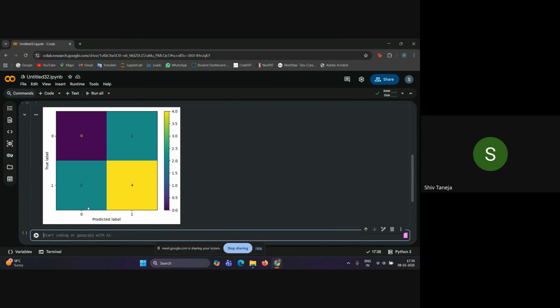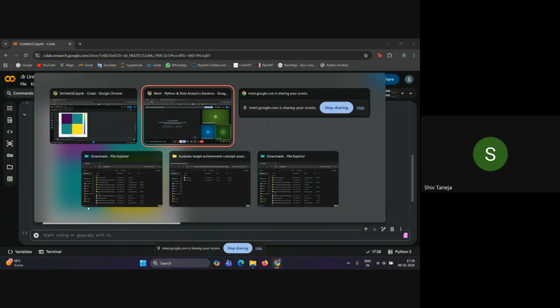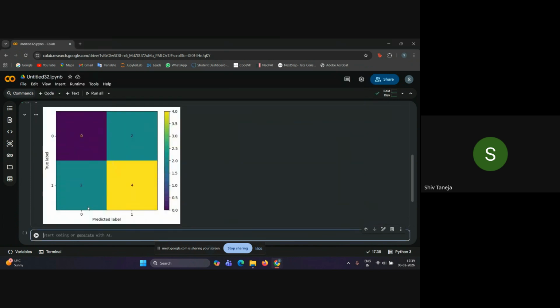Yeah, if we have zeros and one, let me go back to a slide. Yeah, if we have true label as one and predicted label as zero, we will have false negative.